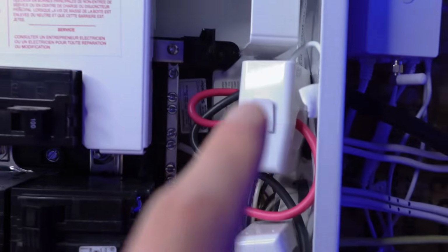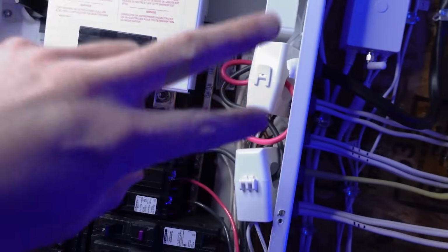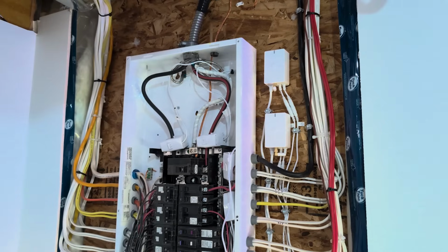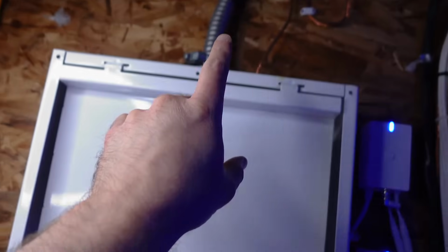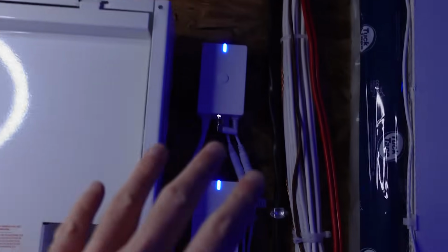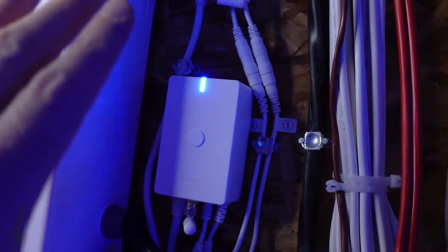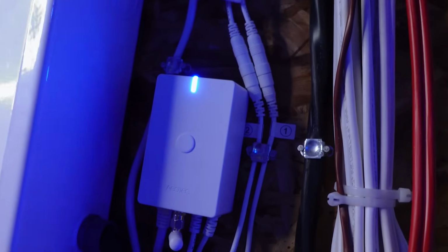So that's how these are working. They're measuring the current on both of those parts of the cable, both of those components. So that means this pair is going to one of these, and this one is going to another pair set in behind here, okay? And that's measuring the main cable in my home. So that's how these two are sitting there, and they are actually mounted on the physical mounts that we get from Aeotec. I'm not going to take them off because obviously they're on there, and I'm happy with this layout. I don't want to pull anything out, but that's how those are physically mounted on the wall.